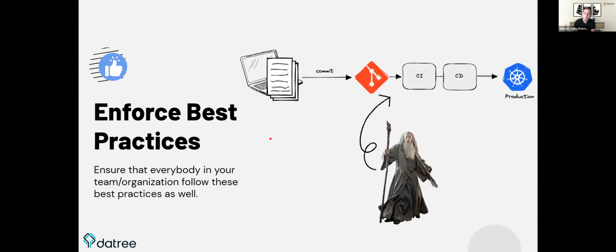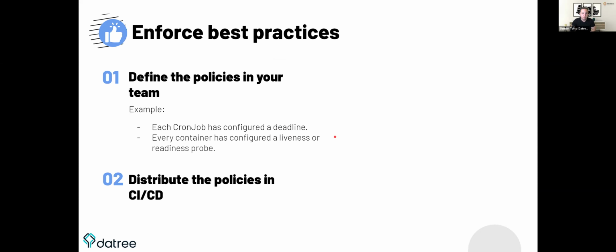In order to do so, first of all, you can scan your configuration files, Helm charts, Kubernetes YAML files, and Kustomize files in your coding station, in your IDE. So let's say VS Code. We have a VS Code extension. Other tools exist as well. Create a pre-commit hook, so before people commit, it runs the scans to verify whether it's correct. Then have workflows in your CI and in your CD. And then finally scan your production. Of course, we know it is kind of late, but it's also an option.